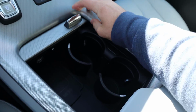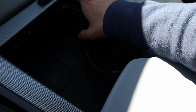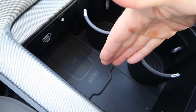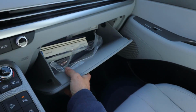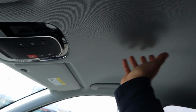And then you've got this little thing right here that covers up, which is pretty cool. You got the multi-storage area, so it can be storage or cup holders. Wireless phone charging pad in the center console. Nice padding on top. And then these front seats, again, they look nice, just like the second row seats, perforated all down the center. Yeah, just a nice design here in general. And glove box. And then we don't have a center for anything with this package.